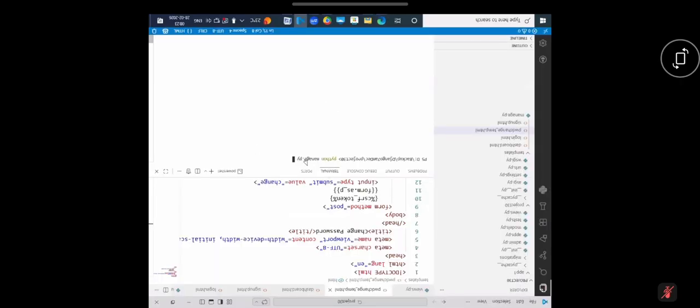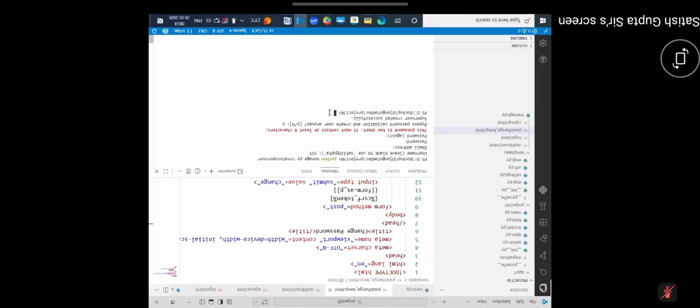Now how can I create a super user? I can write python manage.py createsuperuser. Create a super user, enter the user name. I just enter the user name NIT, and enter the password, some NIT123. This is the creation of a super user. Now your super user is created successfully.